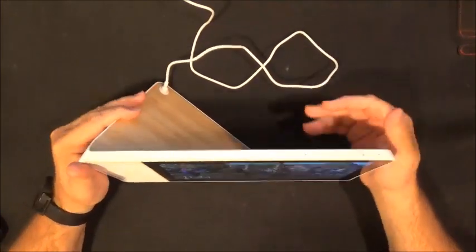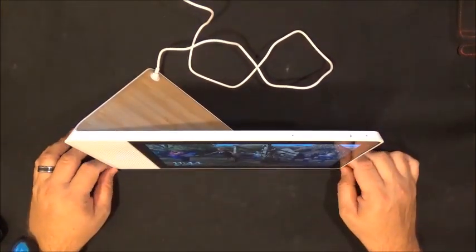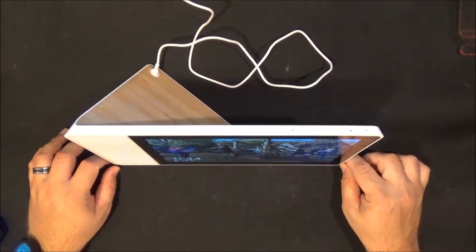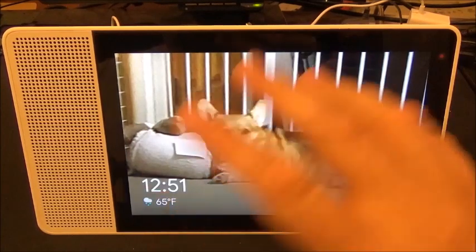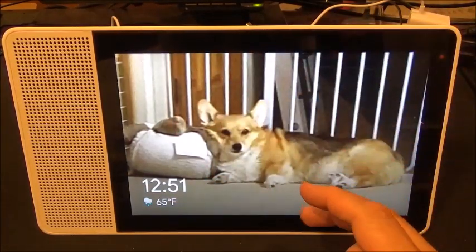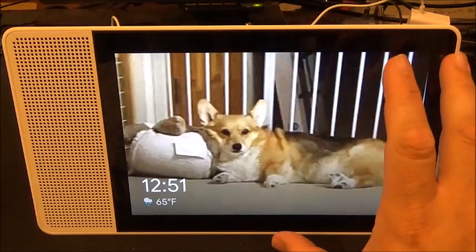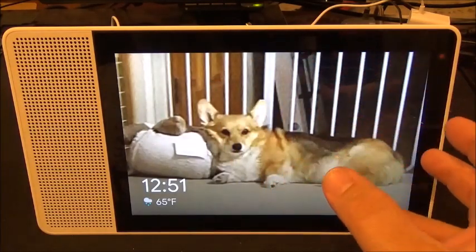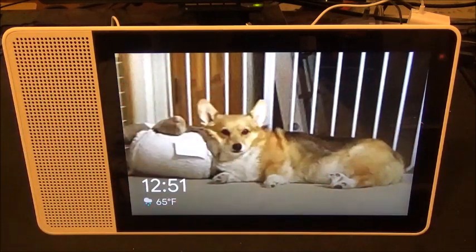So let's go ahead and change the camera angle up so you can see the front, and we'll go through some of the cool things that this guy can do. Okay, so here we go. This is a different view of the smart display. So here you have the main part of it, the screen here. This is the 10-inch version, full high definition, and over here on this side you have the speaker.